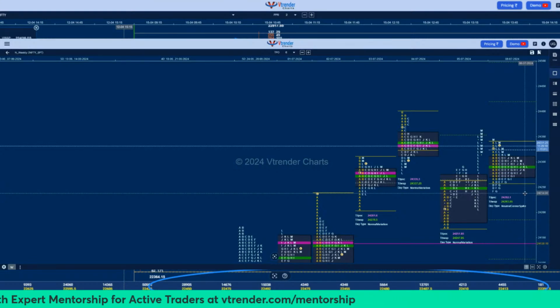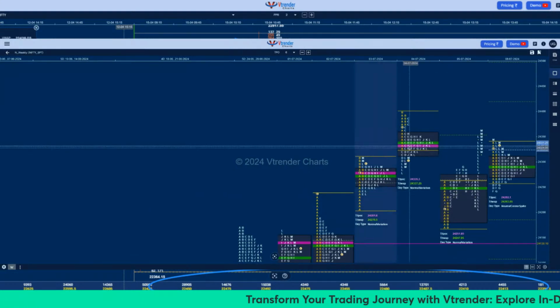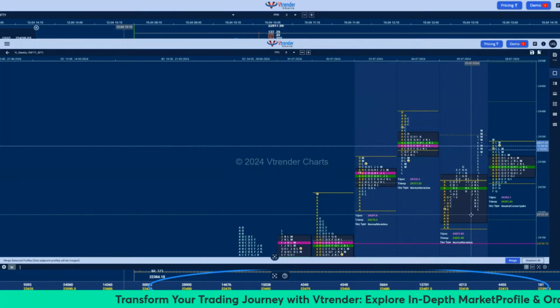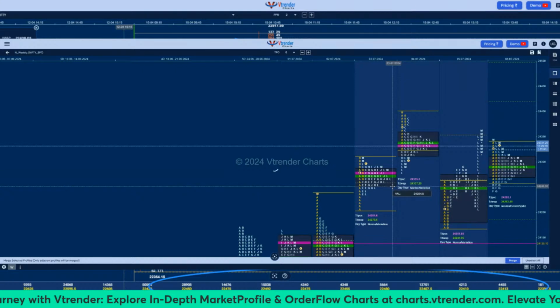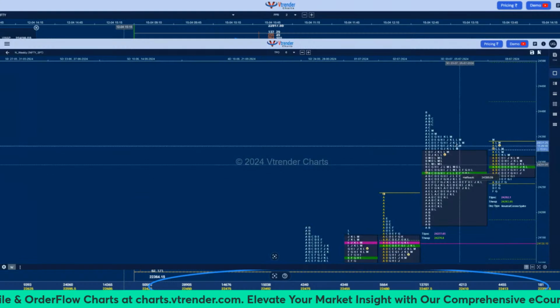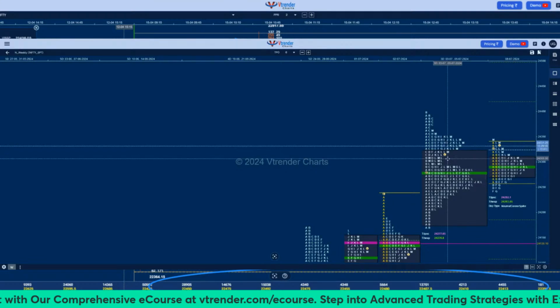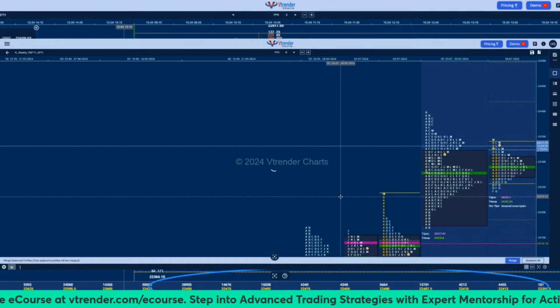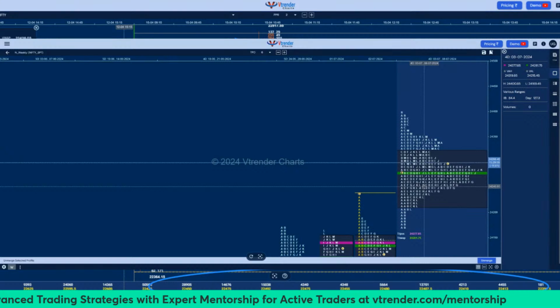So when we get this kind of a profile, it is very likely that we get a move away from this zone. But provided that we have been in this zone for the last week, last 3 days, we will need a piece of the puzzle which needs to be attached to the value area high and the value area low, along with the POC, and see what the auction is doing at open tomorrow.